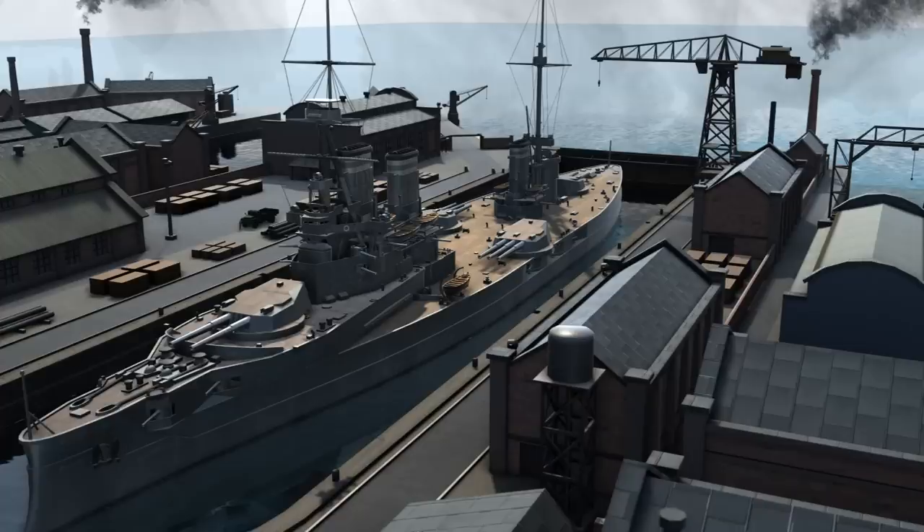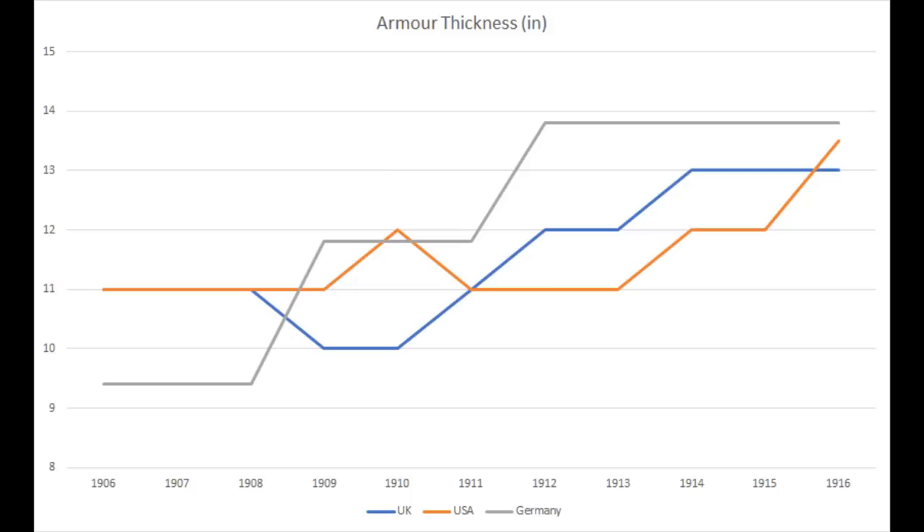The 25-knot fusion design had a little less armour protection than Dreadnought, but carried the same number of guns — in theory a slightly heavier broadside of 10 guns rather than 8, because of the en-echelon wing turrets, as shown in this mock-up. So the compromise is: the ship is larger, has the same number of guns albeit more efficiently employed than on Dreadnought, but its protection is slightly weaker. To help inform this, I've done a couple of graphs showing armour thickness and broadside weight from 1906 to 1916.